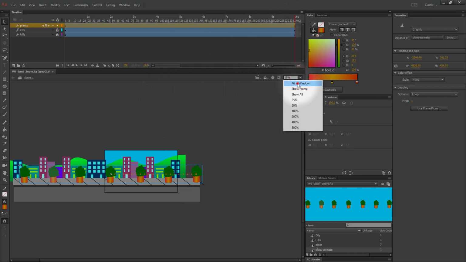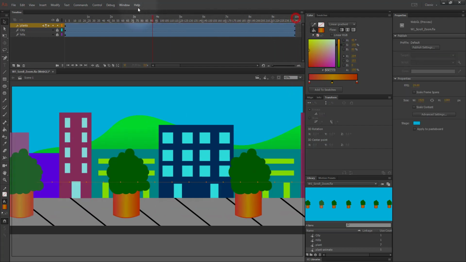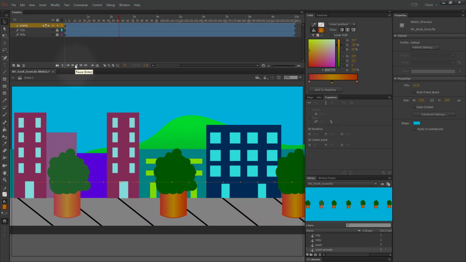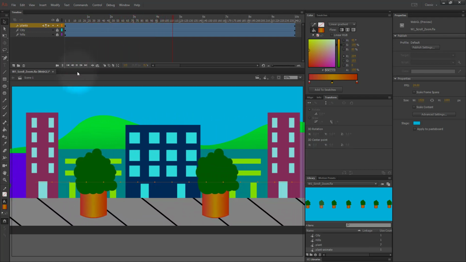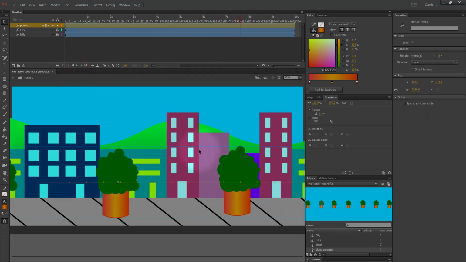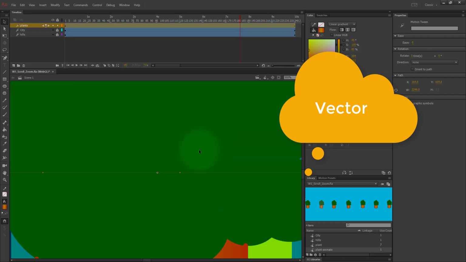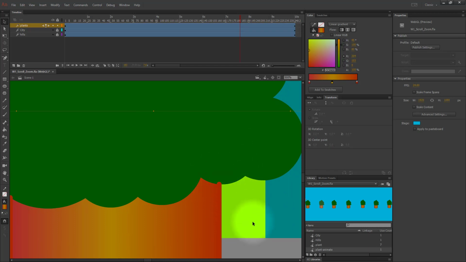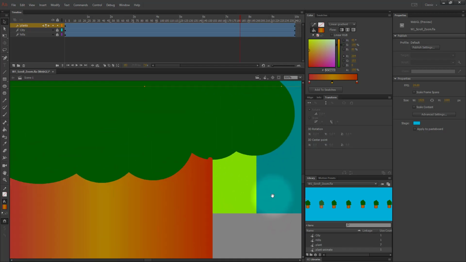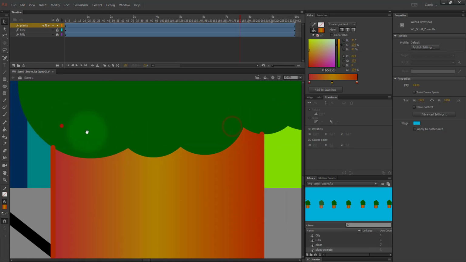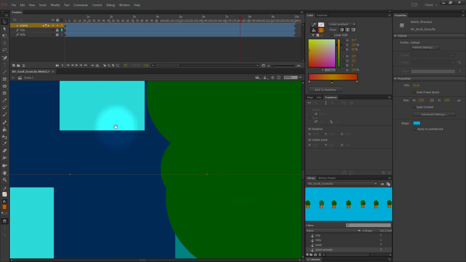So we can come into Fit in Window. You can scroll the marquee to the beginning, and you can press play to see how it's going to look. And that looks pretty good. Okay, one more thing we're going to learn is how to zoom. The nice thing about this program is that these are vector shapes, and if we zoom all the way in, they're not pixelated. So it's just like Illustrator. I can see something got cut off there, but I'm not going to worry about it. It's a lot like Illustrator where stuff doesn't get pixelated. So you can zoom in really far and everything will still look crisp and clear and awesome.